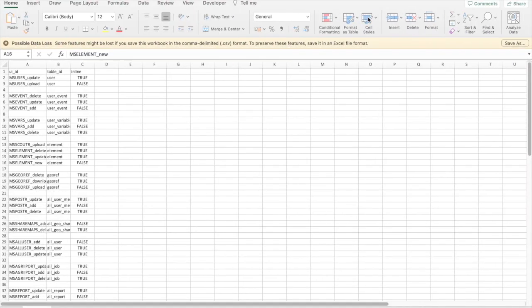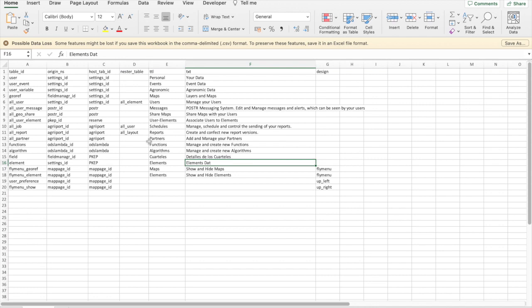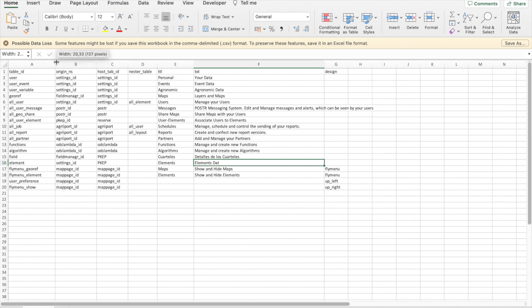Therefore, we are going to two CSV files, which will later be coming from the database, and it's just in development at this moment. And we see we have different columns, one called table ID, one called no origin namespace, one called host tab ID, and the rest is more the text and the title. What we're doing now here is we are adjusting these variables, which will effectively adjust our app. So we will take the settings ID, which is the host tab ID, and we will put this here because this is the table elements which we want to put to another tab.